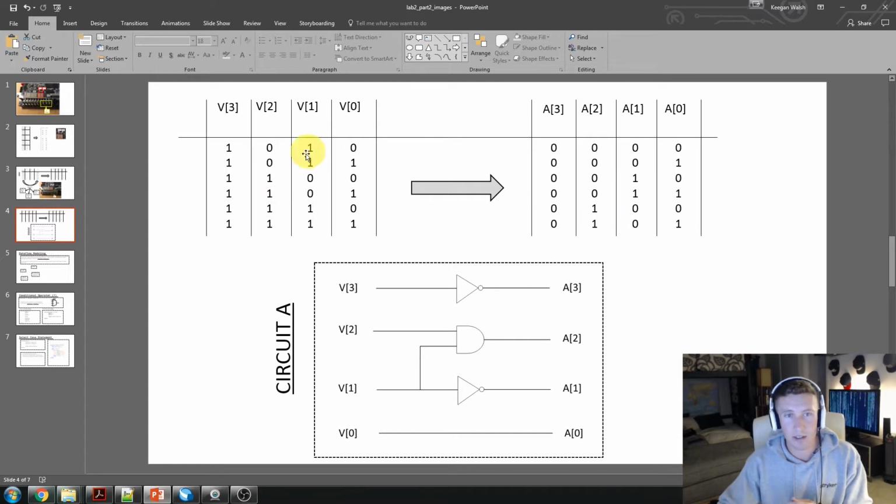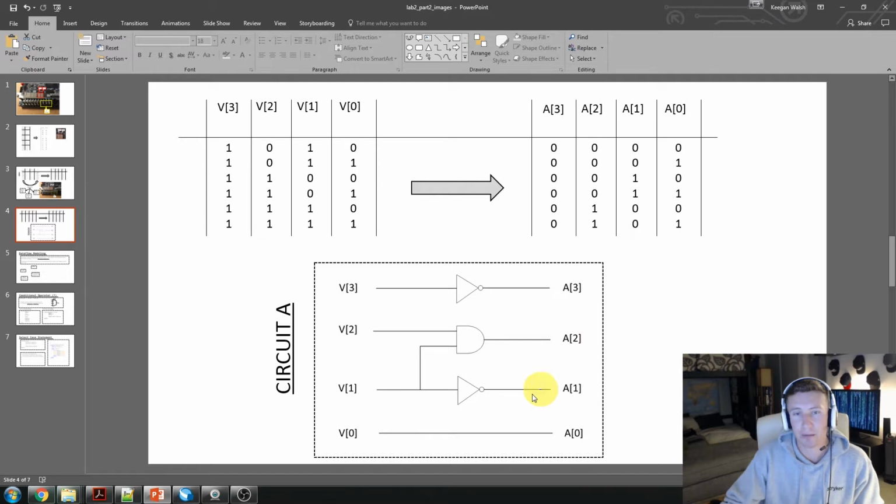Because 0 and 1 is going to be 0. It's going to be the same thing here. Oh, it's another 0. And here we go, 1 and 1 is going to create our 1. 1 and 1 is going to create our 1. So take a little second to stare at that and try and convince yourself that that's true. But that is exactly what we want to create this output of circuit A.